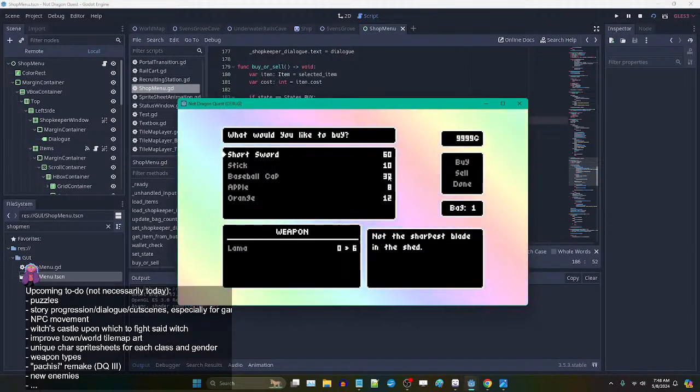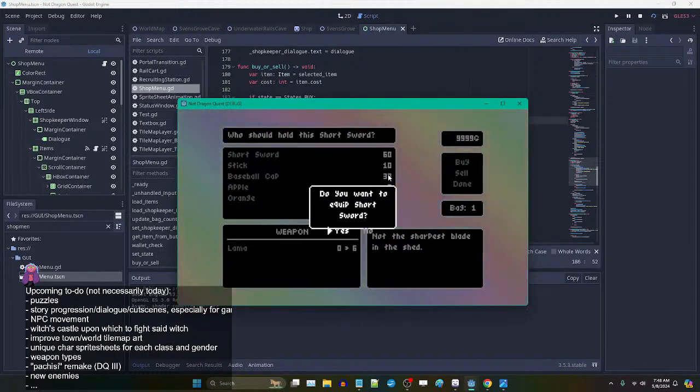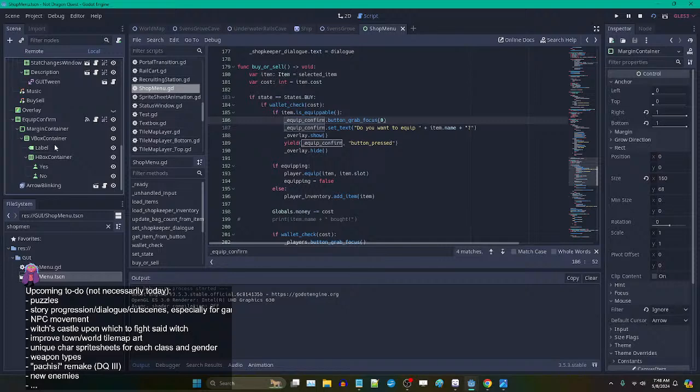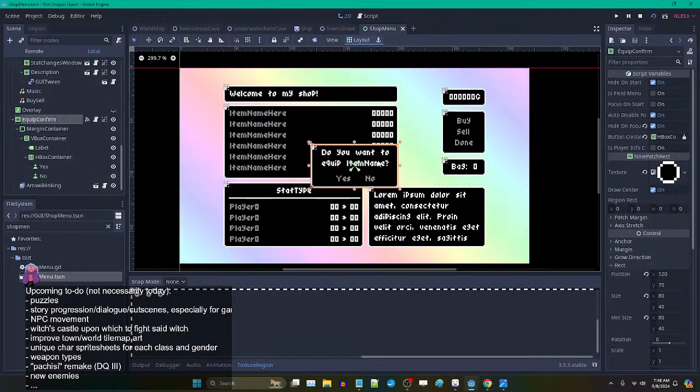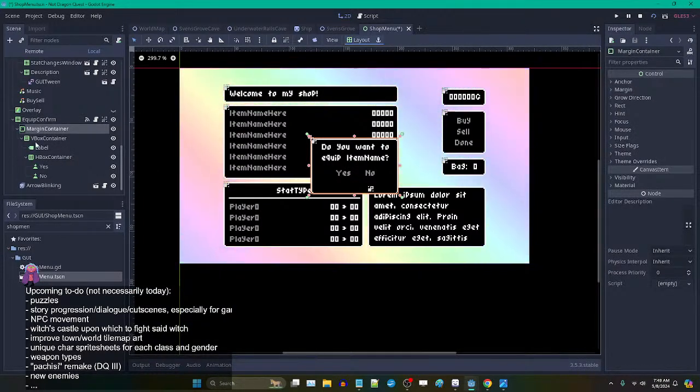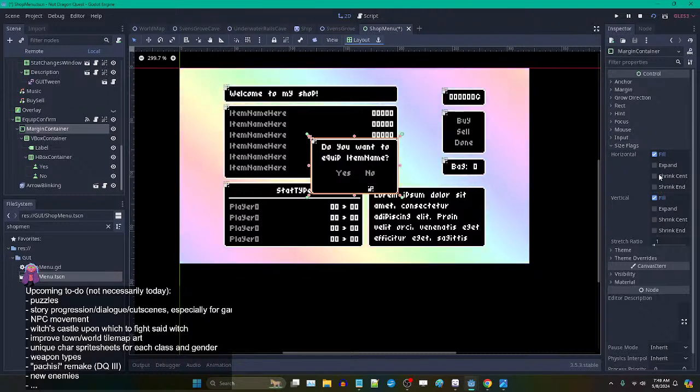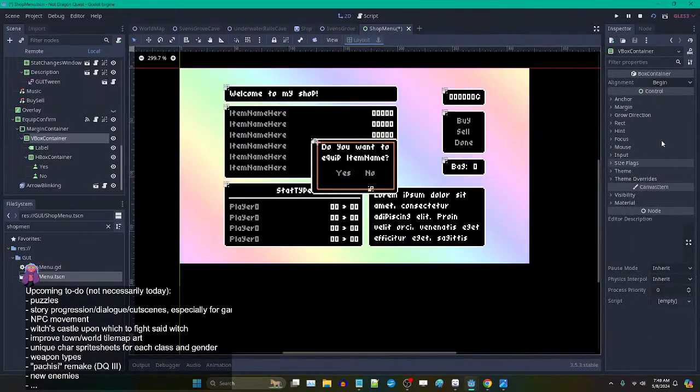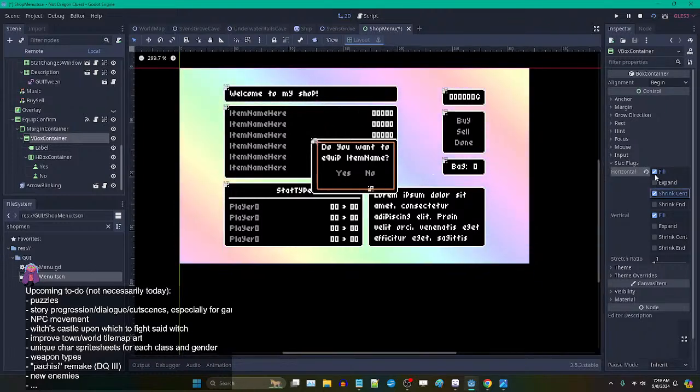Then I just have to account for that size change. This thing we want. Oh, we do want you to fill.